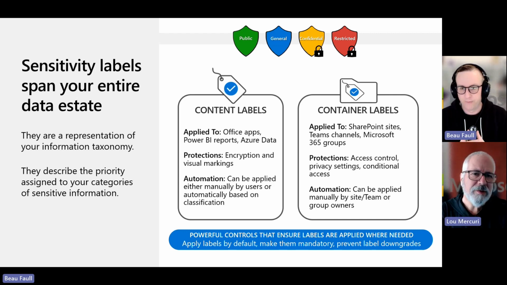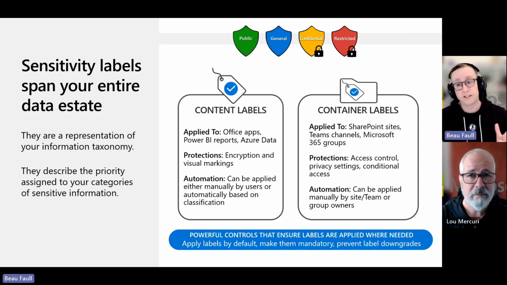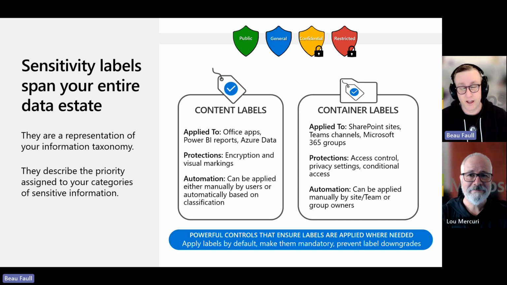Yeah. In terms of... Oh, sorry, mate. The last thing I was touching on there is kind of the automation of it. So when we spoke about those sensitive information types before, credit cards, personal information, things like that, we can have the system that once it's detected that information, automatically apply a label to it.